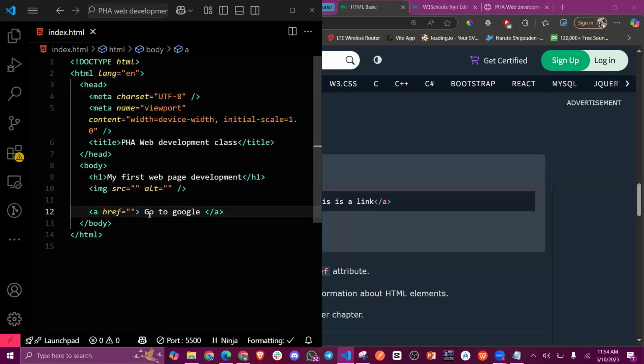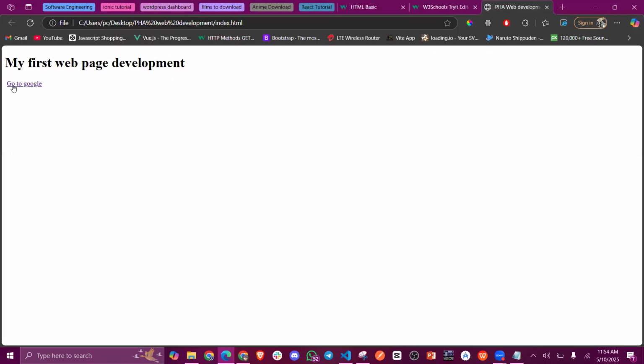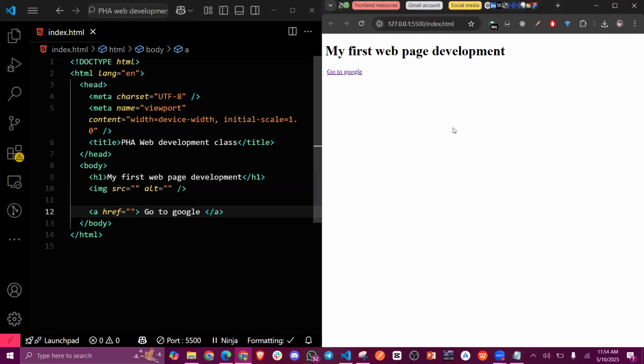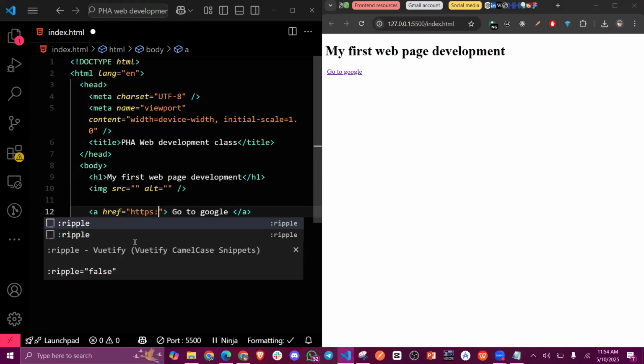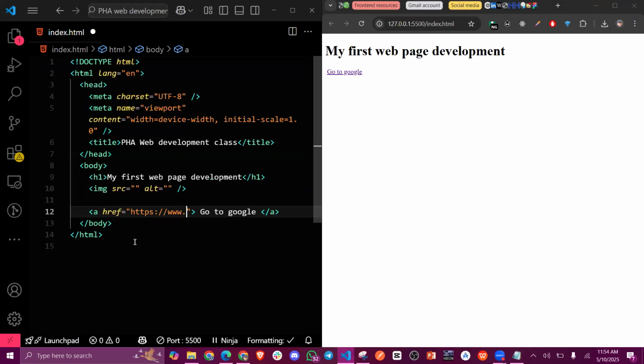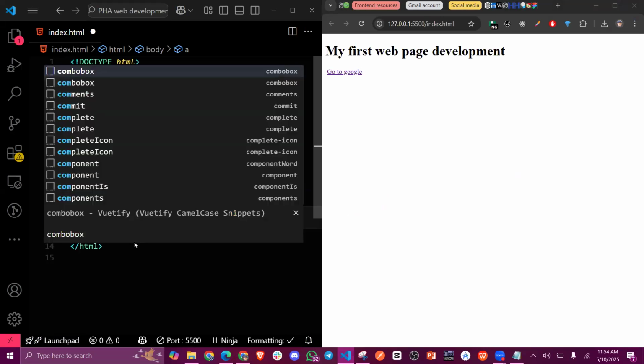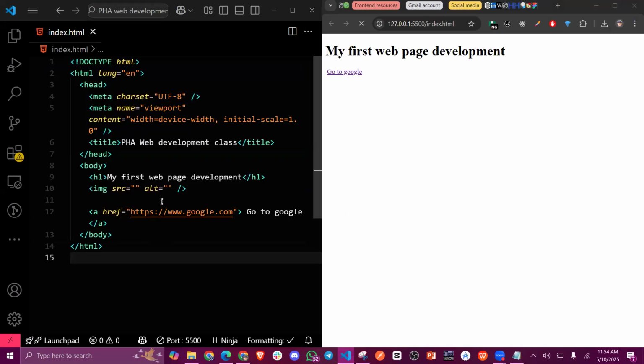Let us check what we have in our browser, since we are using live server. So, Go to Google. If you click, nothing will happen unless you provide the path to Google itself. So that should be https:// and www.google.com. Then you save.